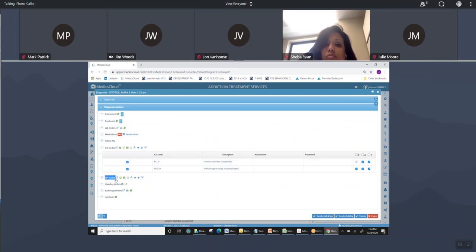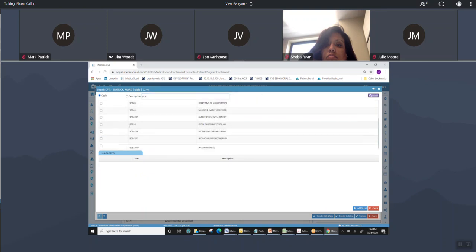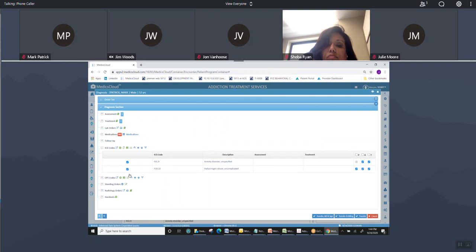Then for the CPT, I'm going to click the green button because I want to search the whole database, and it gives you a little search bar at the top instead of just a checkbox of certain items. And I'm just going to type in, show me all 908 codes. Or we could even do 992. I don't know which code you're generally using. But let's say I want to use 99213 or something. So I'll use 99215. Add to list. So now what I've done is I've added a CPT and I've added an ICD.